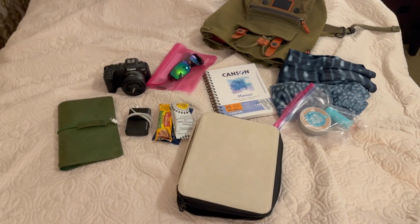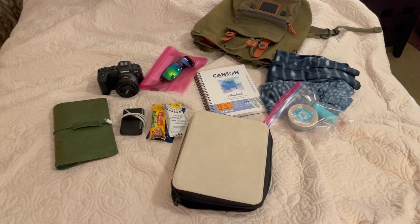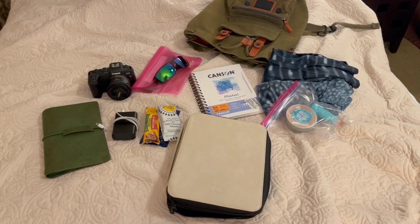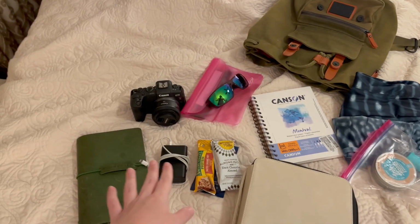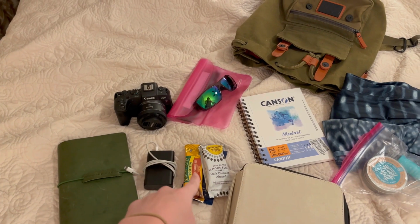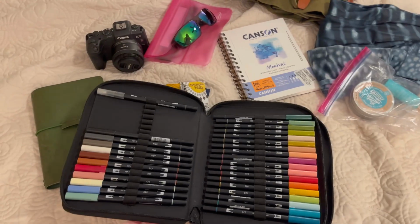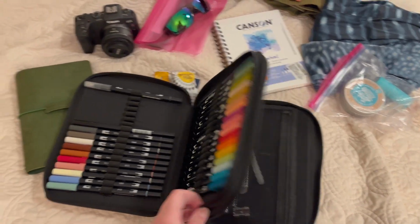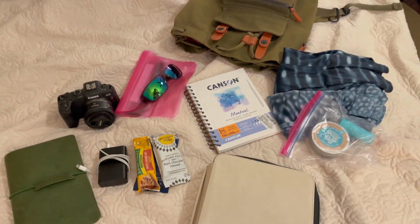I had that in my backpack on the airplane: iPad, headphones, snacks, camera. Okay, and here is what is going in my backpack for a day to see the Na Pali Coast, and then maybe also some art making somewhere around Kauai. I've got my travel journal, my camera, external battery, snacks, snorkel bag, sunglasses, sketchbook, rash guard, sunscreen, and then Tombow dual brush pens and drawing supplies. So that's all going in my backpack.